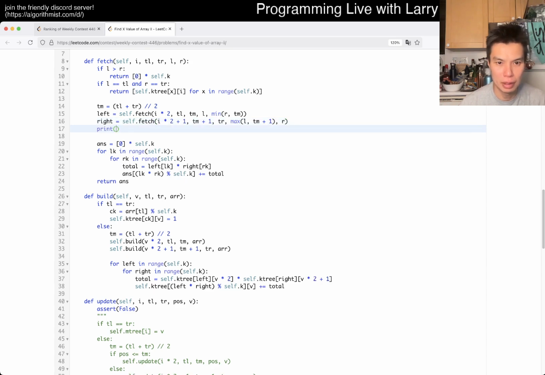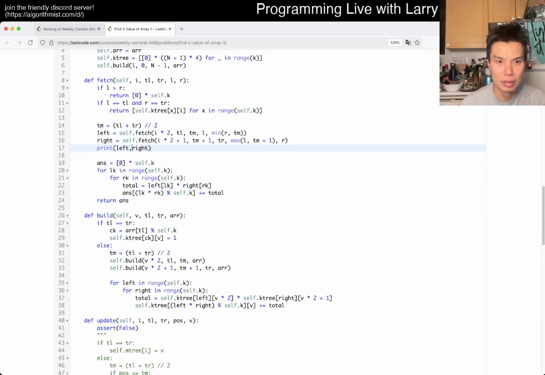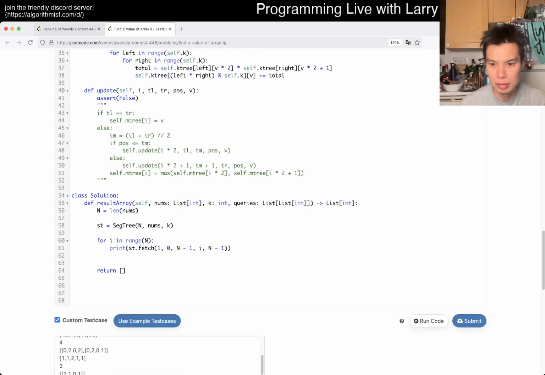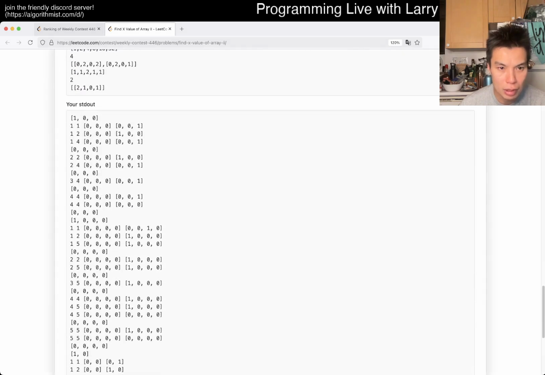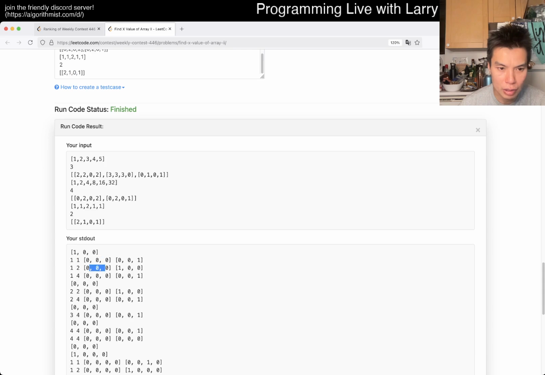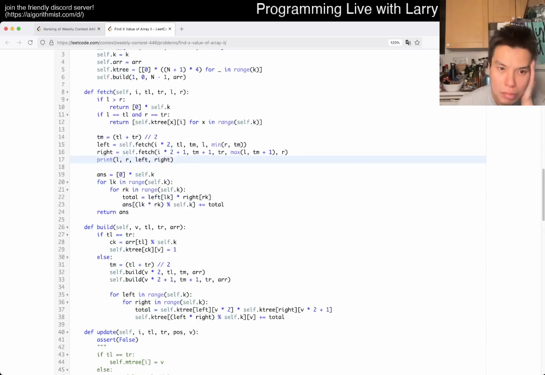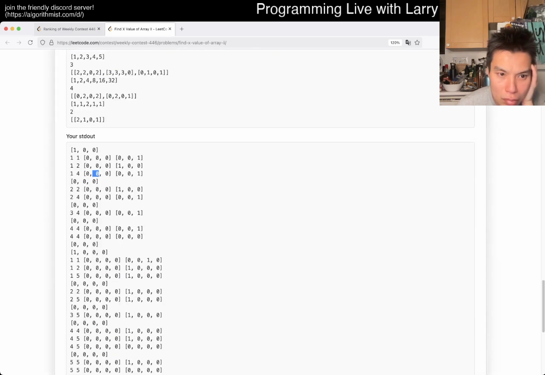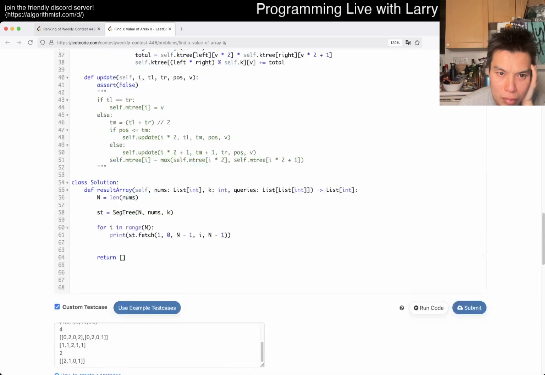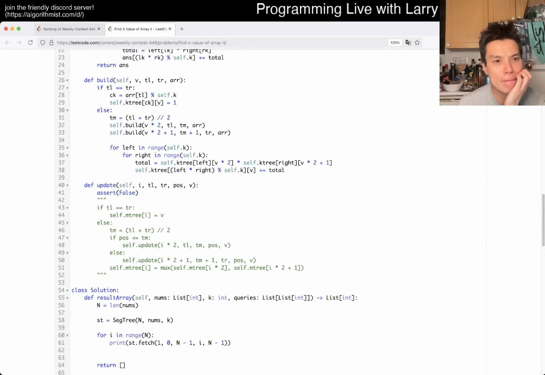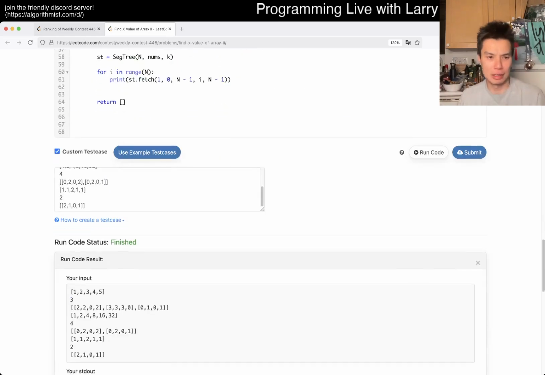Let's see, let's print left, right. Okay, so suffix of 1, that's fine. The left is always 0, 0, 0, so that's why. That's actually not great. Why is that?